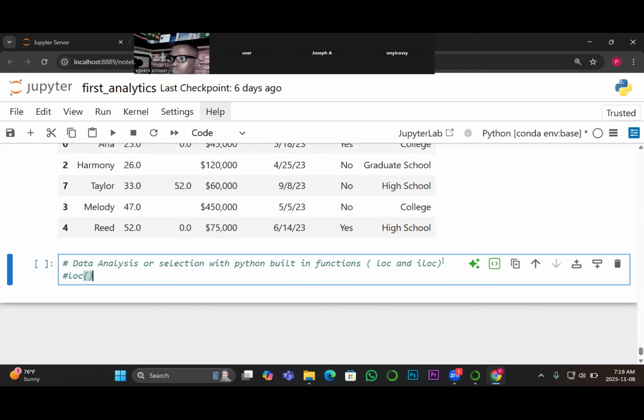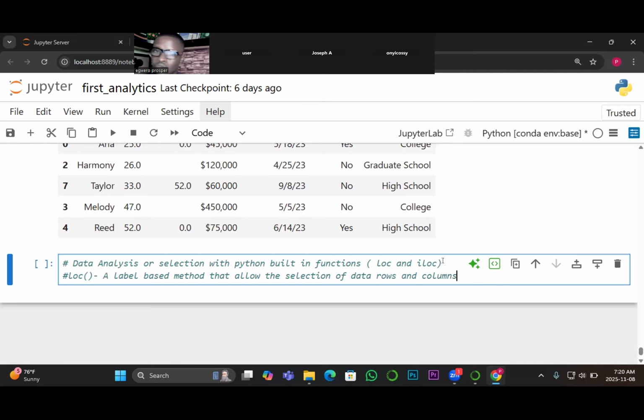The loc function or method is a label-based approach that allows the selection of data rows and columns.